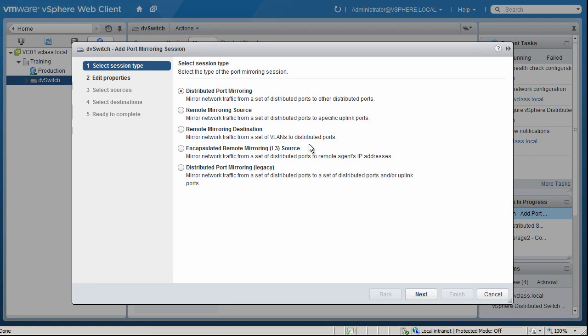So play with it in your own network. Okay, for the test, just focus on the fact that the non-uplink distributed port source and destination, that's the key to making it work and continue to work. Okay, these other options give you more flexibility, but if you're using a source or a destination as an IP address or a VLAN or an uplink type of port, then that breaks vMotion. In other words, that breaks port mirroring if you vMotion.